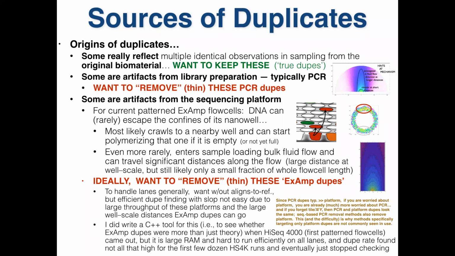You come down and you crawl into a nanowell, or you flow into a nanowell, and that nanowell isn't already polymerized by somebody, so you can start the polymerization reaction in that well. If you histogram the duplications of this type over entire flow cells, and bring them all back to the originating spot at the bottom center, the pattern you get is a little circular ball, really tight around the beginning, and then an elongated comet-shaped tail that is the fluid flow.